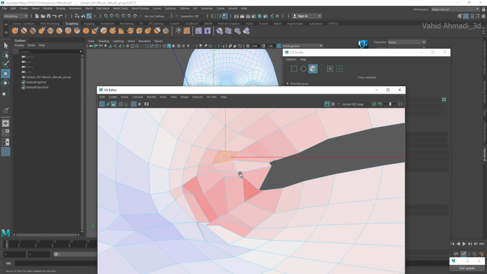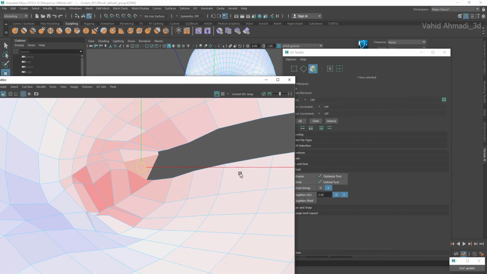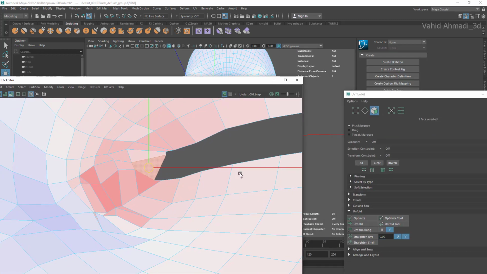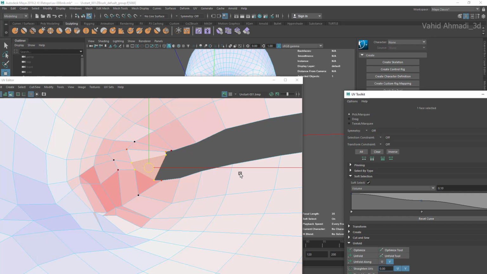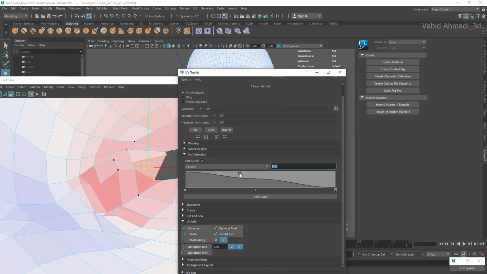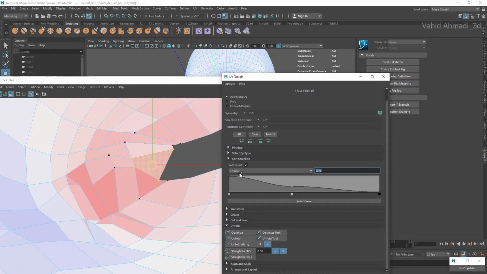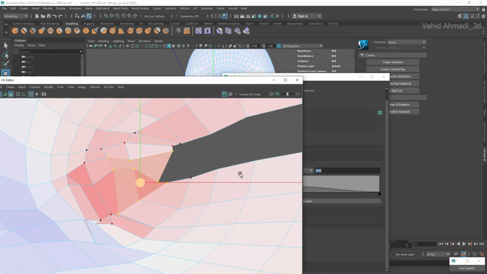Yeah, just take your time and do this. You can go to the soft selection and just give it very low numbers like 0.1. Just play around with this to have very soft transitions.